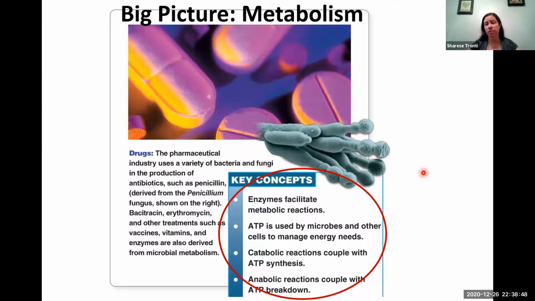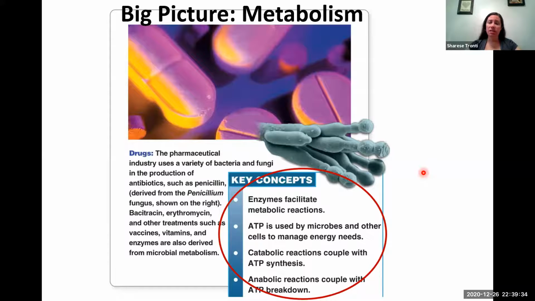Also, different microbes have different metabolic pathways. And by identifying the metabolic pathways that are carried out by those bacteria or different microbes, that can help us in identification. And when we identify a species, that can help with patient treatment. So we're going to see that come back when we start looking at biochemical tests in the lab. That's what we're looking at: the different metabolic pathways of the different species when we're trying to identify them. So keep all that in mind as we move forward. Metabolism might get a little bit detailed, might get a little bit confusing, but keep that in mind. That's why we need to understand metabolism.